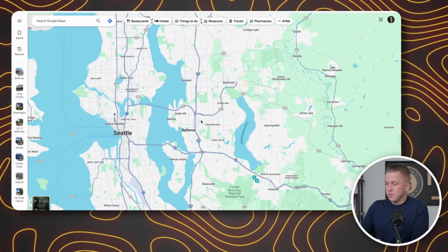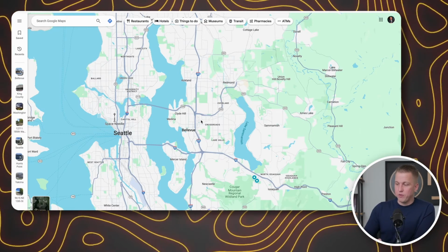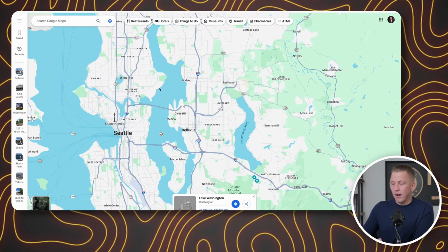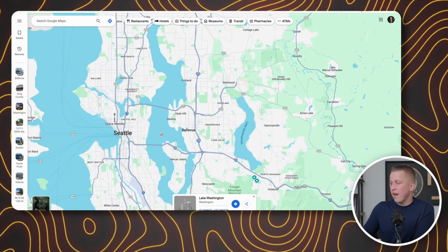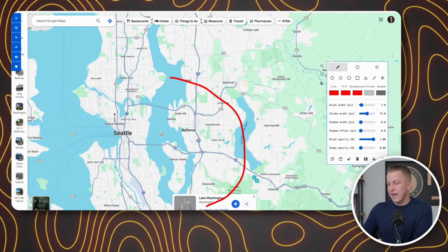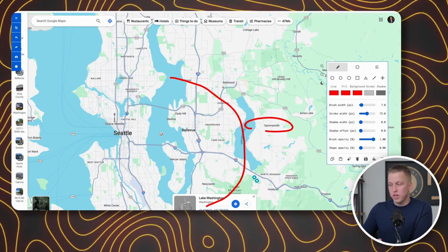So in talking about Bellevue, we just talked about some of the most desirable and expensive real estate that we have here. And now let's go a little farther out and talk about some other destinations that you might want to consider if you're moving here. So we already made a little metaphor about if you drop a pin at Lake Washington, the farther you go out. So outside of Bellevue, the next kind of wave, if you will, we have very popular destinations of Kirkland, Newcastle, and then bleeding into Sammamish and Redmond.